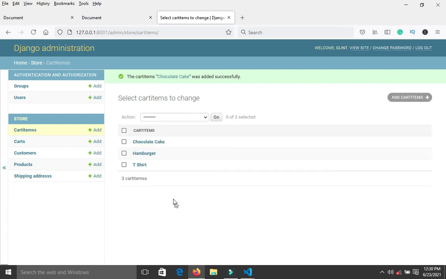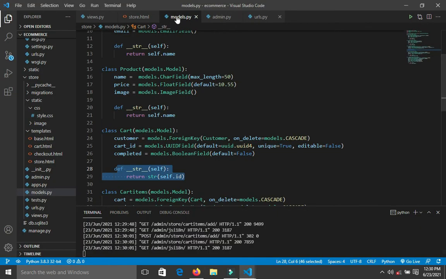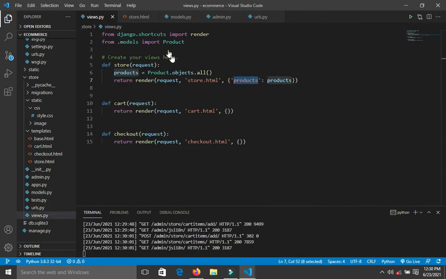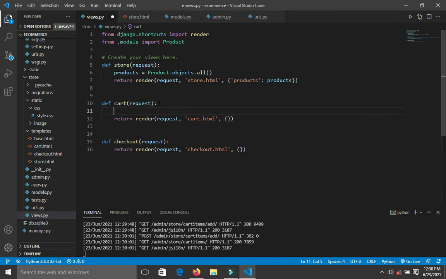So now I want to render this out in my carts.html. So I'm going to go down to the views.py first. I'm going to do something kind of different. Yes, so here's the carts view now. What I'm going to do here is this. I'm working with the authenticated user, the logged in user. That's what I'm working with now. You understand? So I'm going to simply write: if request.user.is_authenticated.